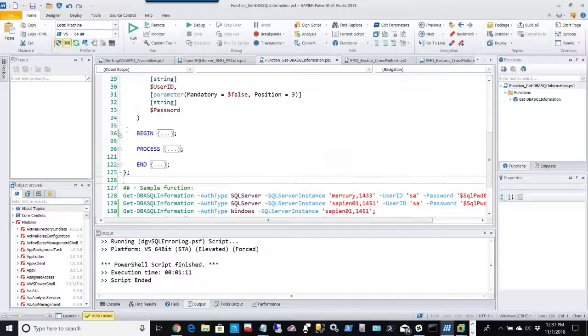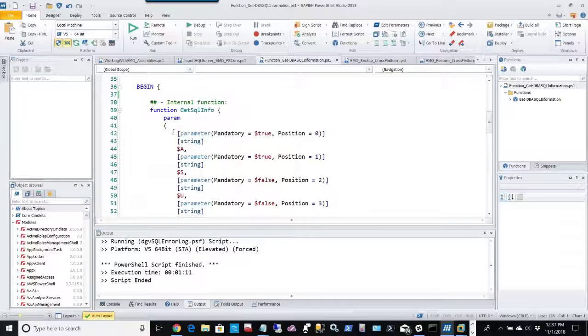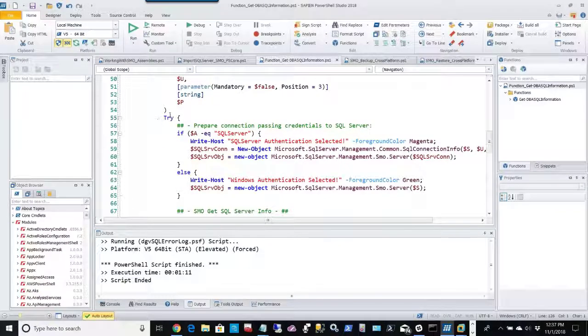So here in the beginning, I have an internal function that from my initial values will pass through this, and then I do a try catch. Yeah, you have to use try catch in order to trap some internal errors when you're trying to run and load the DLL for passing parameters. You may get some exceptions. So use the try catch block.